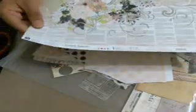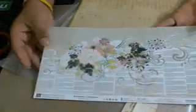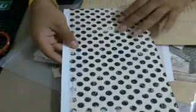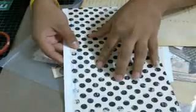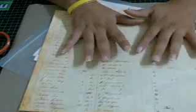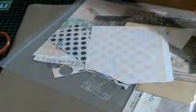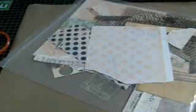And then we're also going to be using this one, which is called Sovienne. I only have half. This is from my little bits and pieces bag, and it has this really neat polka dot in the back. I really love it. And we're also going to be using this one. This one's not from the Rondelle line. It's from the paper stack. Prima does carry a paper pad that's all script. And I really love it because this paper is so thick. Look at how thick it is. See that? So I love this paper. Okay, so that's the papers we're going to be using.